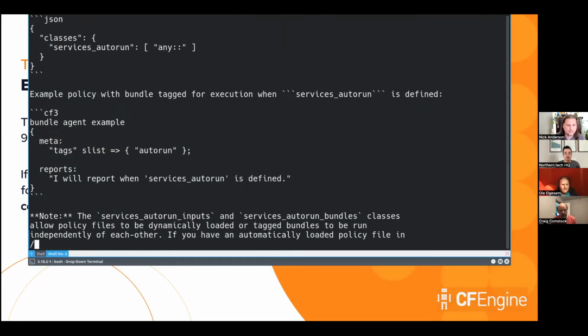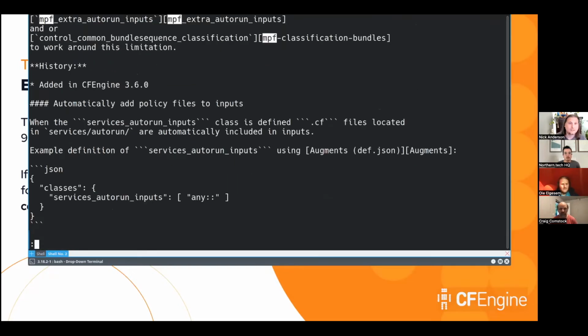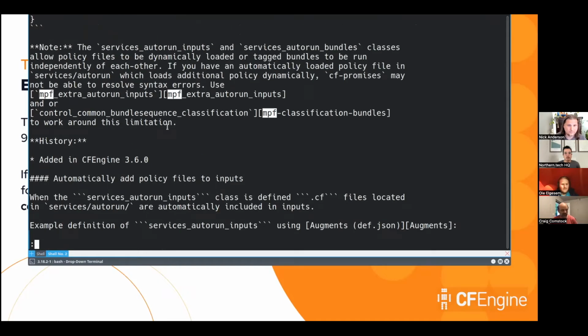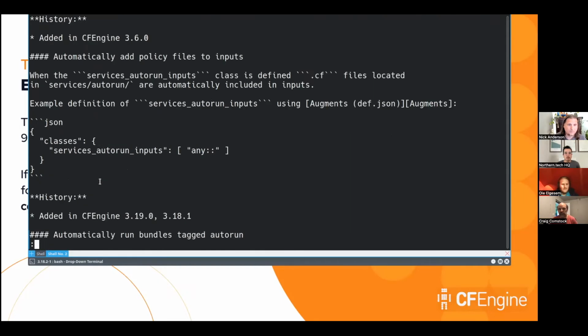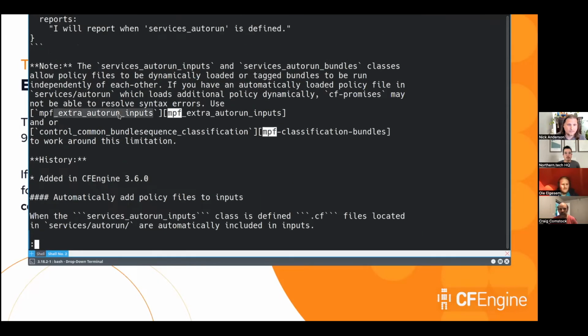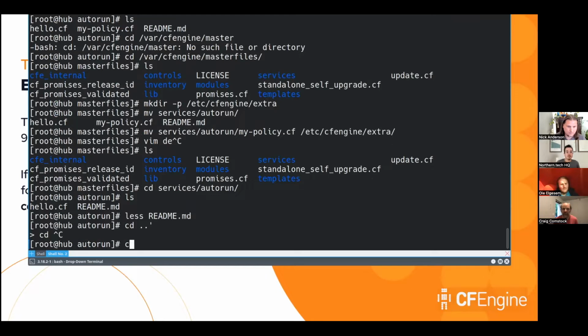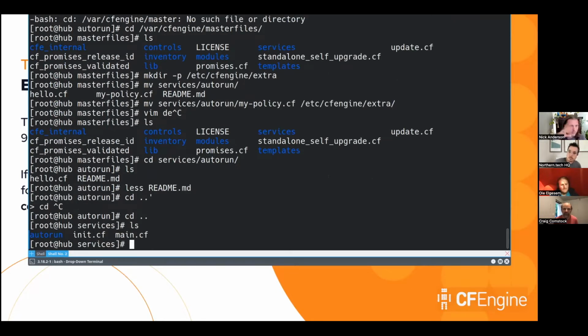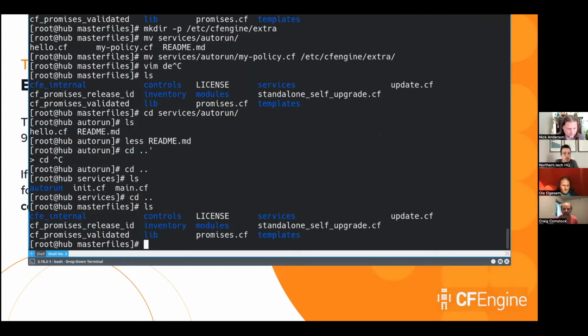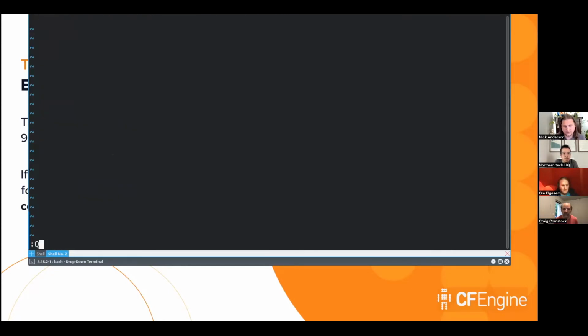Let's get the name of this variable. Oh, I'm scrolling right past it. Copy that. Yes, extra Autorun inputs. So what I'm doing now is moving that example completely outside of master files. I put it in etc, and then I'm going to add that path to Autorun so that it'll still pick up that same policy file.